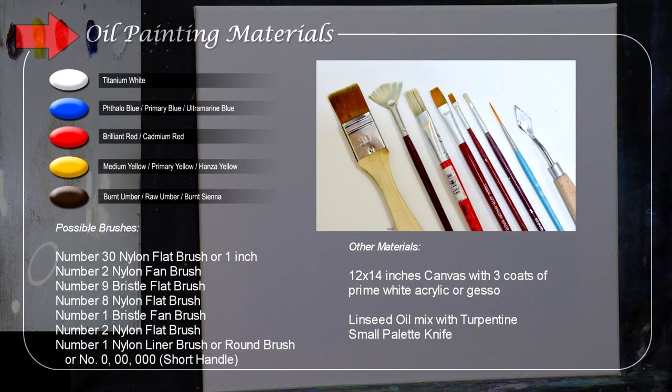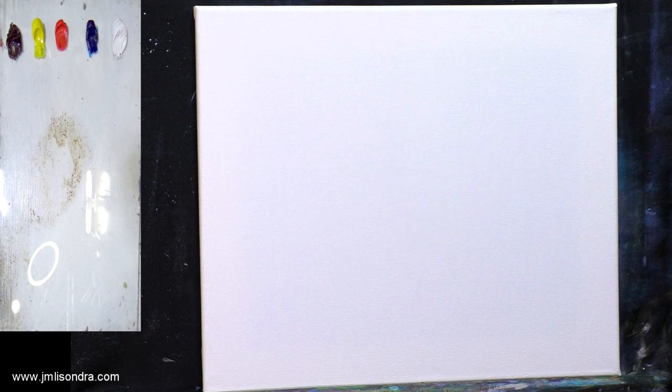Okay, you can see all the materials on the screen. You can see the 5 mm colors of brushes that we're getting and all the things that we're going to paint this painting. Okay, so I'm going to start now and I'm going to do a little sketching first.